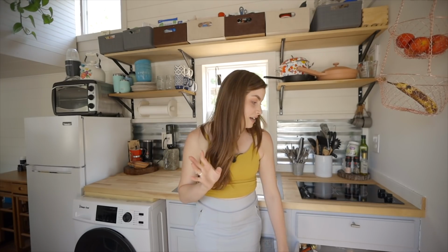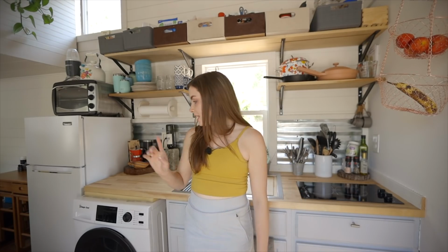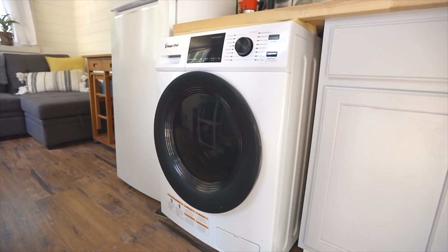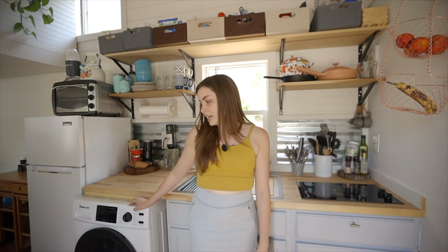I can take like a half an hour shower, nice and hot, and I don't really have any issues with that. That water heater also can hold water for my combo washer dryer unit. This was another thing that I didn't want to compromise on. I didn't want to have to bring my laundry outside to a laundromat or anything, so this was a great answer. A tip for the wash machines though, you have to make sure they're level or else they will shake your entire house. So I learned that really quickly, but once it was level, it was great, and I can do laundry inside my tiny house.